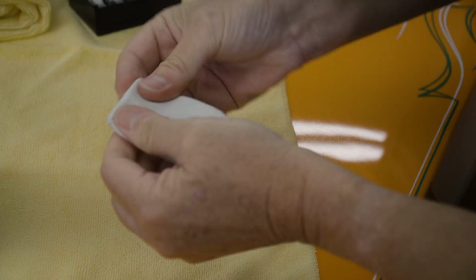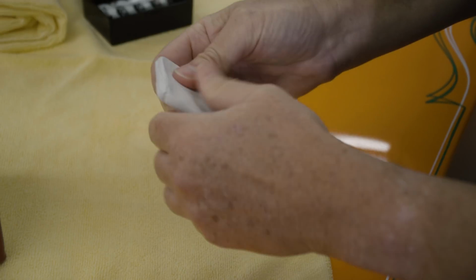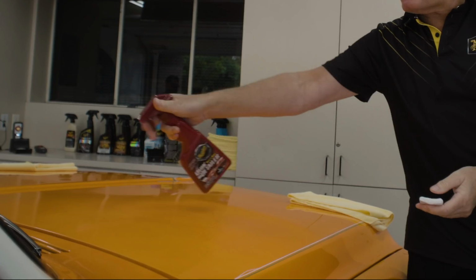And we remove this very simply and easily with a clay bar. People see this at first and they're a little put off by it, but it's literally a bar of synthetic clay. One really big caveat with this is if you drop this on the floor, it is now trash. And what the clay does is actually kind of shave it down and hang on to it. It's a little tacky. And we use that quick detail spray as a lubricant.